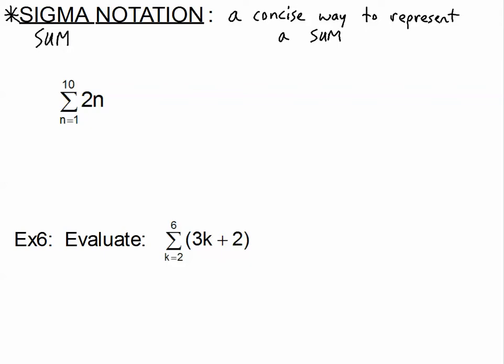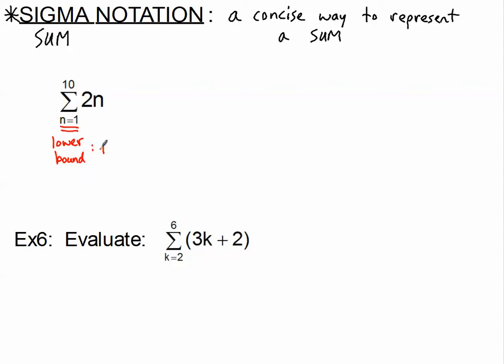Okay, so let's make sure we understand how to read this symbol, because if you don't know how to do that, then it's going to be tough. You've got this sigma, the big capital E. You have a number underneath that symbol, a number above that symbol, and then an expression to the right of that symbol. The first number that we deal with is this lower bound right here. In this case, that's a 1.